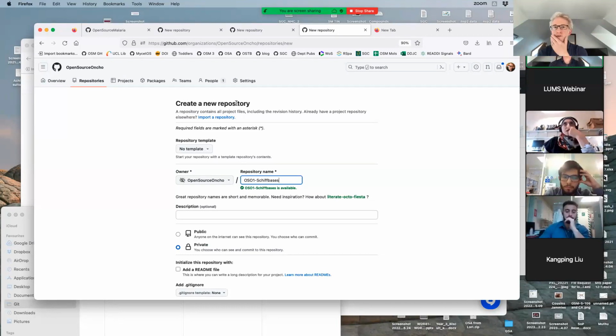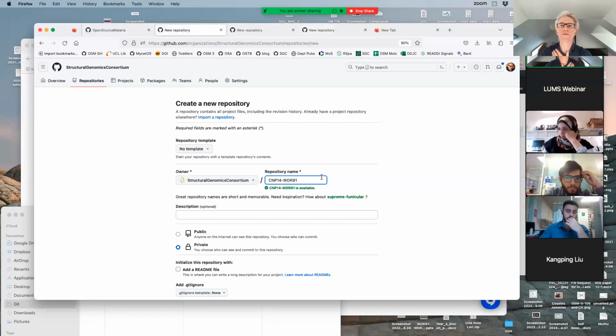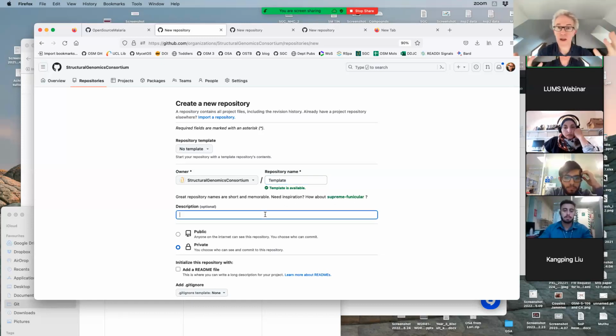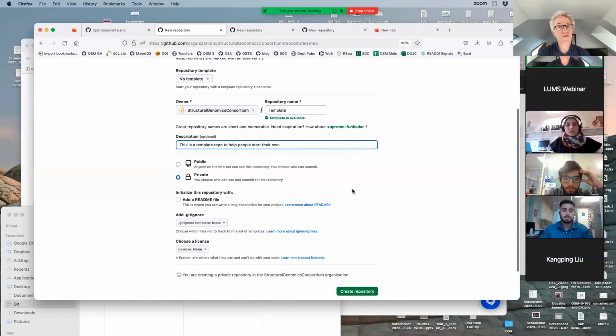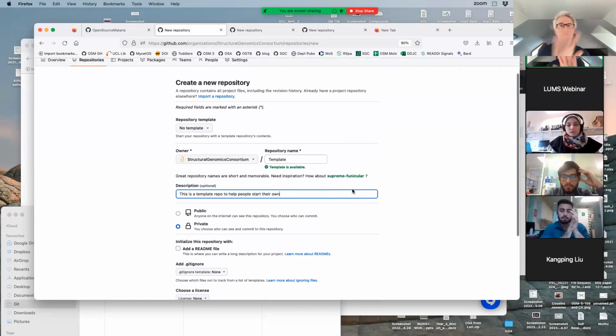Okay, so you've chosen the name of your organization and your repository, I think that's everybody. Now I'm going to go back here, and I'm going to start one that is called a template. So just ignore this. I'm just going with this because I actually want to start a template repository which clarifies what should go where. And then a description, you can give it anything you want. This is a template repo to help people start. And you've got very few options here. So it's actually really simple. I know it looks busy, but it really is simple.